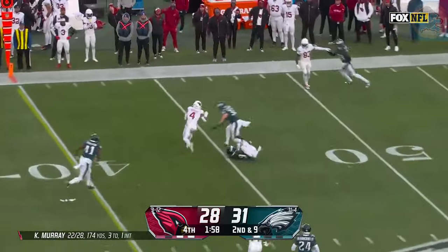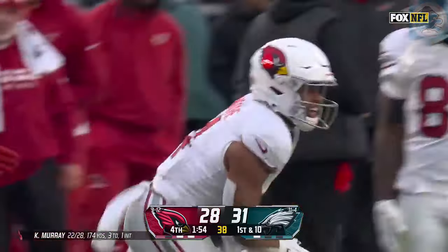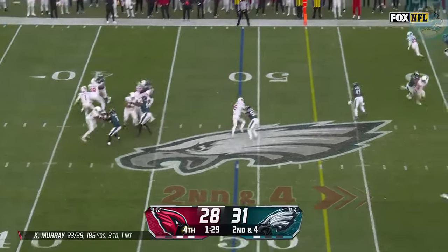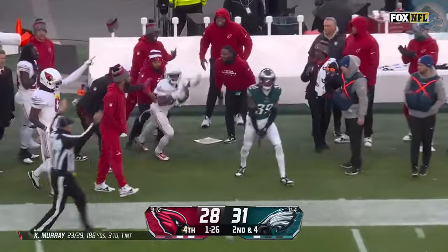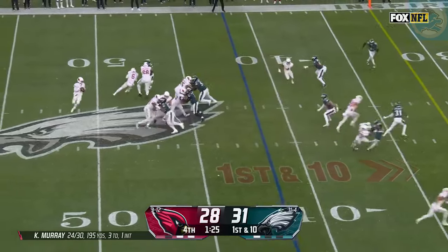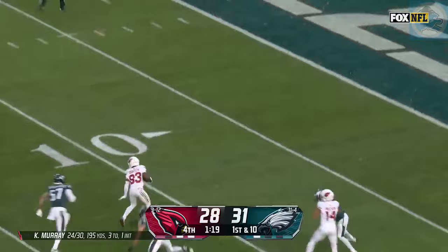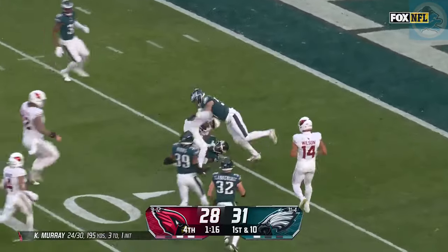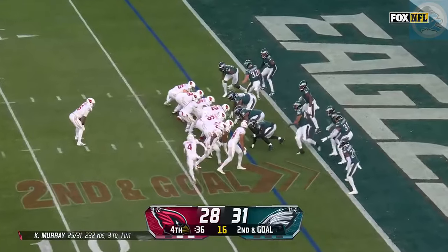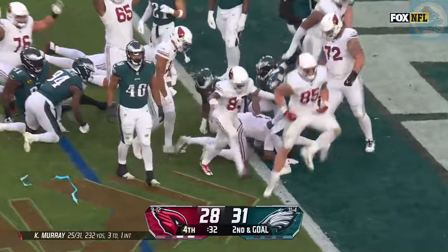Murray out of a collapsing pocket — finds Rondale Moore. He just feathered that thing over the top for a first down to the 43, bringing this to the two-minute warning. Murray lets it rip — Greg Dortch tiptoes in, first down to the 42. First down and 10 — sideline toss, Dortch again — breaks the tackle. Greg Dortch cuts it back inside the 10 — down to the 5, and it's first and goal. On second and goal, Connor again — nose down — he's in for the Cardinal touchdown.